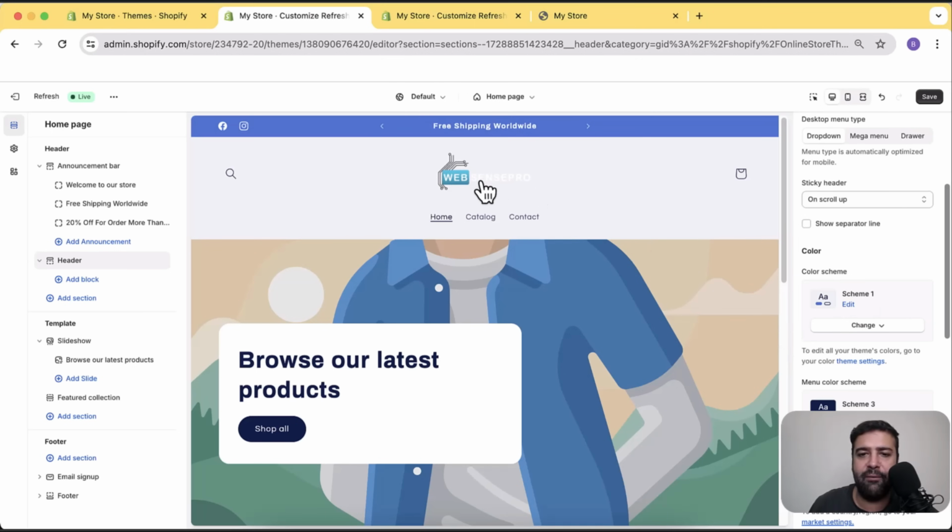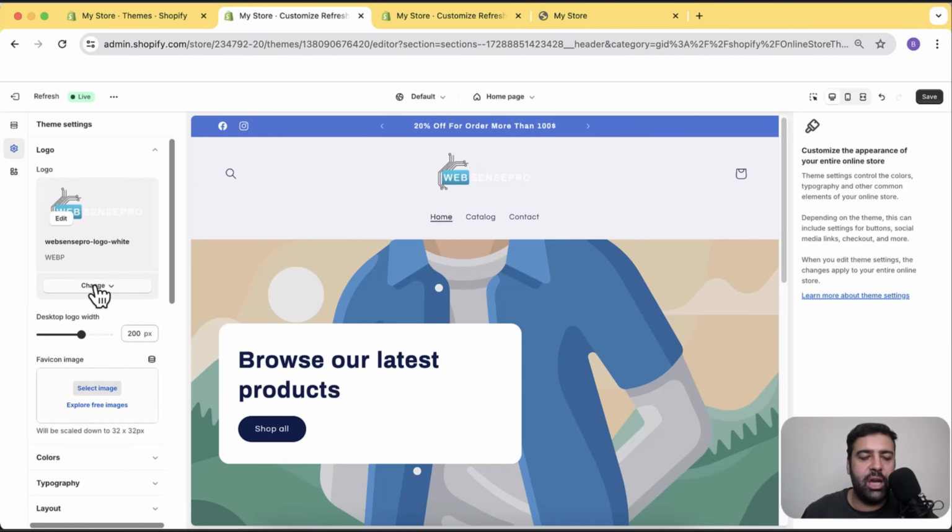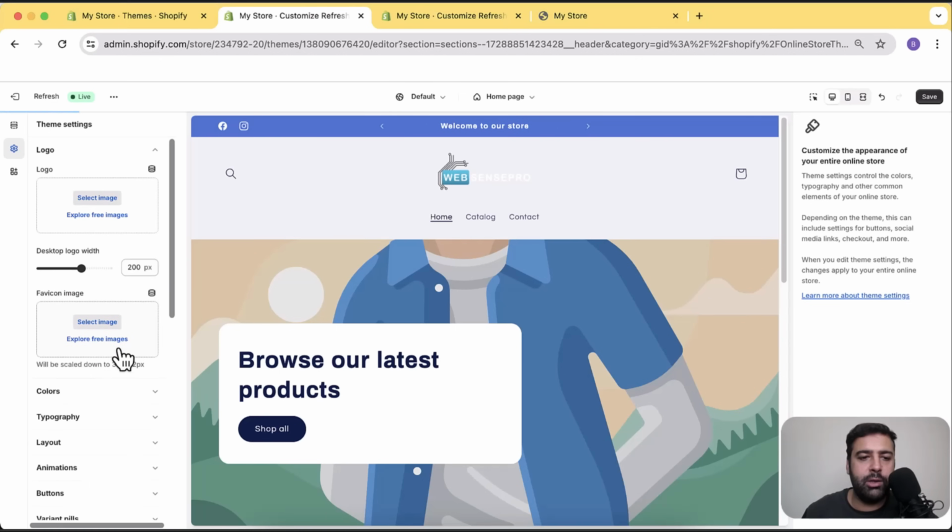I think I should have the black logo of my website uploaded because the white isn't much visible. So what I'm gonna do, I'll just change the logo and upload the black version here. Okay, so let's go back to our settings and then change the logo by clicking on this change button here and click on remove image.